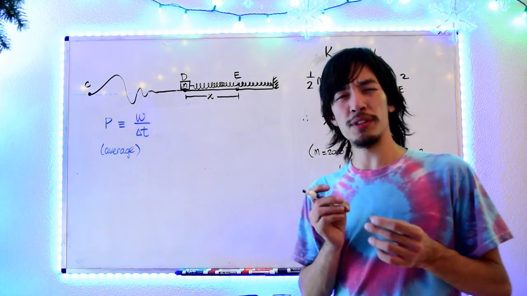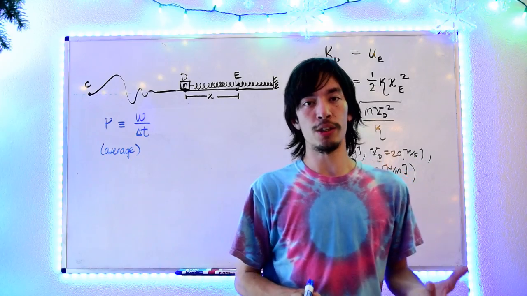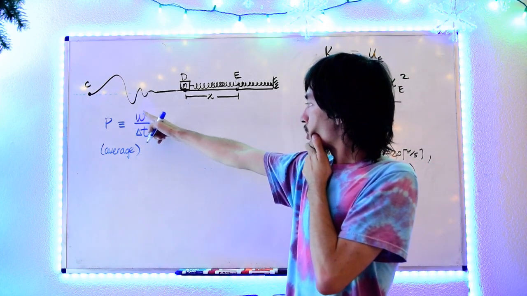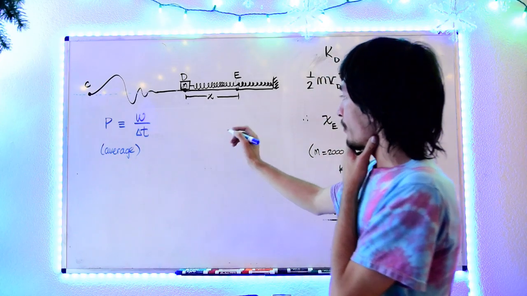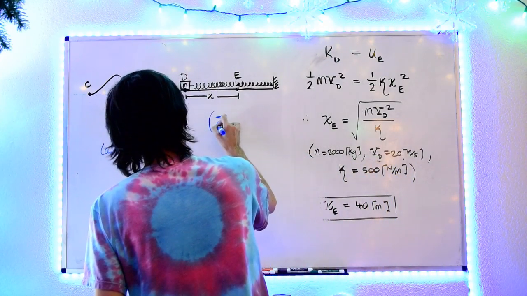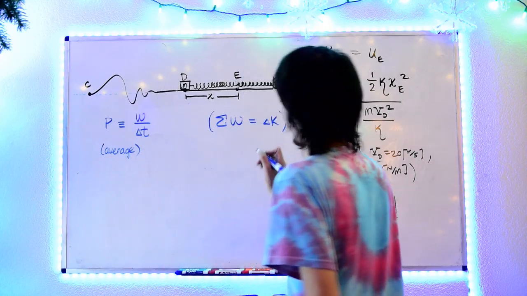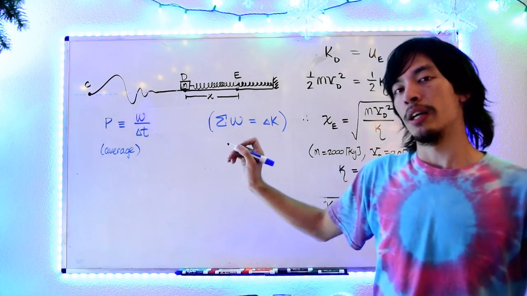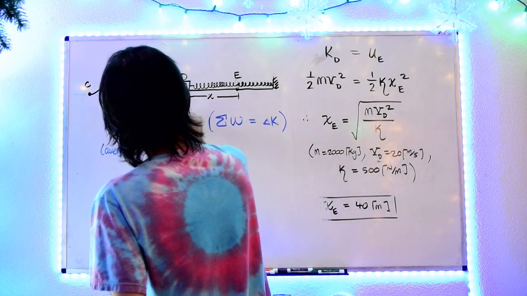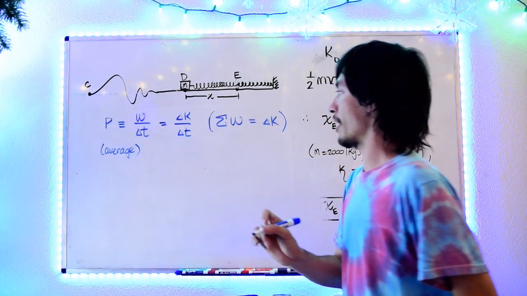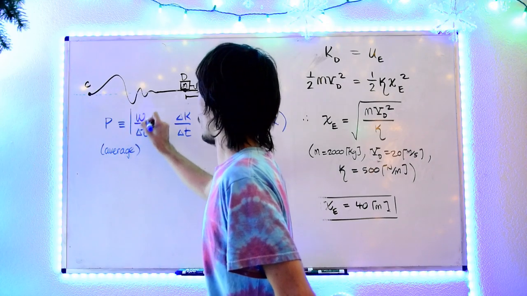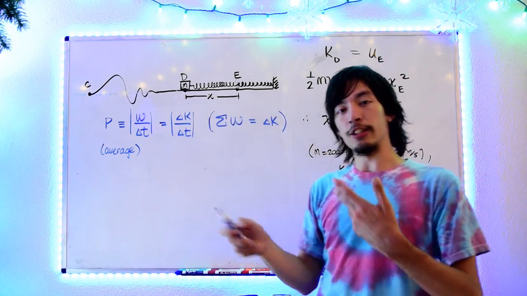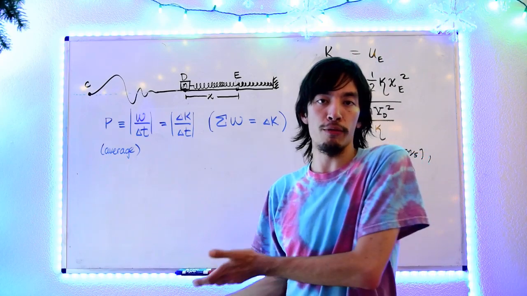Now, I do give you stuff pertaining to the work, such as the work done by non-conservative forces. The way you can look at this is that this is ultimately just the net work done. It's also stated from the work-energy theorem that the net work is equal to the change in kinetic energy of the object. So another way to reformulate the power is to say that if this is the net work done, then it's also the change in kinetic energy over time. Technically, we're going to take the absolute value of this to get the power produced. So if you know more about the change in something's kinetic energy, you can say that's caused by some amount of work done on the object.